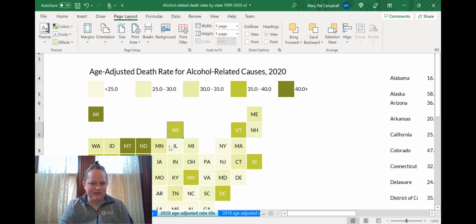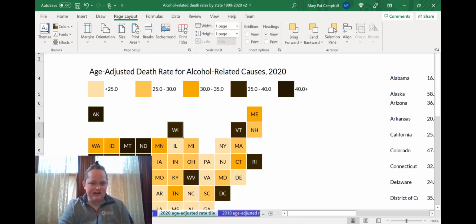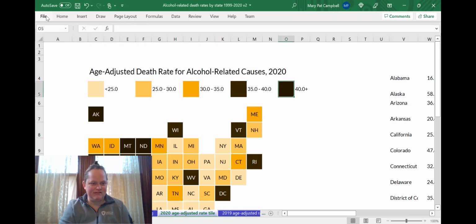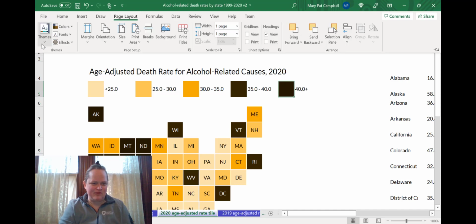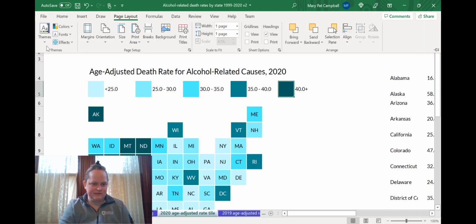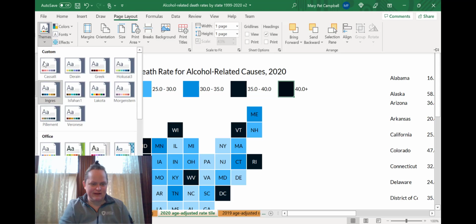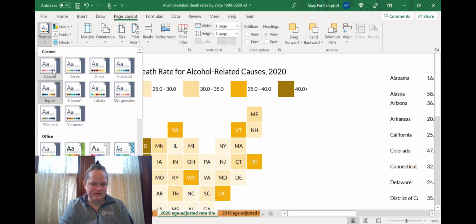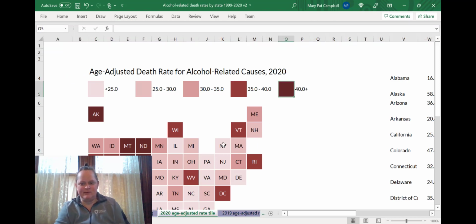This seems to be under a single colorway, and I tried to set it up so that I could just change the theme, and it kind of works. But the problem is, you see these two darkest. I want to have some kind of separation between those two. I want you to be able to tell those two apart. I can tell that in Lakota. Let's see, Angre. Yeah, that's not really working. And that kind of works. Let me just go back to this one. I can still eyeball this one.